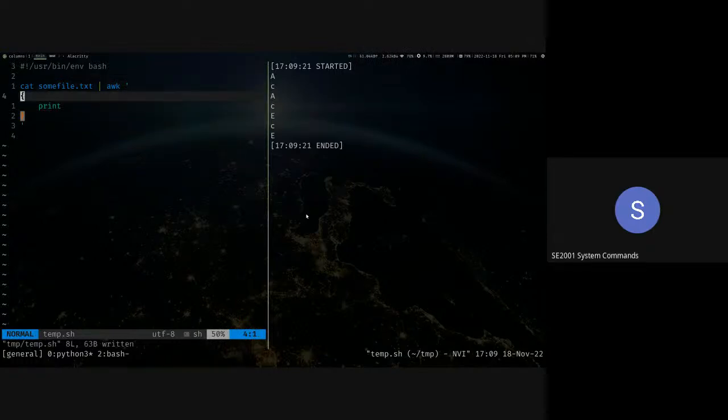So I'm simply printing out all the lines here. Awk also works similar to sed. It reads one line of the file, does all the processing, then moves to the next line. It won't look back at the same line again.